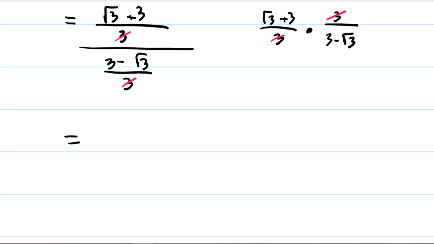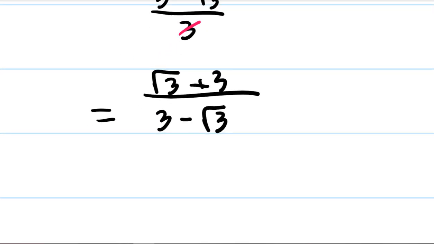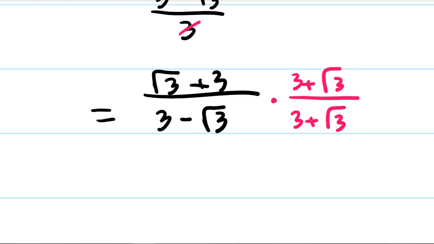Now, when you simplify that, of course, in the numerator we'll have square root of 3 plus 3, and the denominator is going to have 3 minus square root of 3. Here is where more algebra Olympics are going to come into play. We can't have a square root on the bottom. So that means we've got to multiply by what? That's right, the conjugate. The conjugate of 3 minus square root of 3 is simply 3 plus square root of 3. So you've got to multiply the numerator and the denominator by the conjugate of the denominator, 3 plus square root of 3.